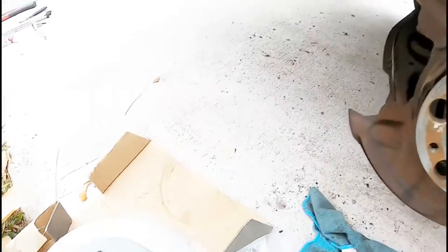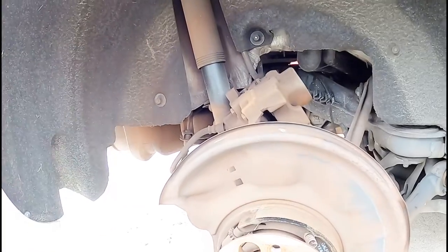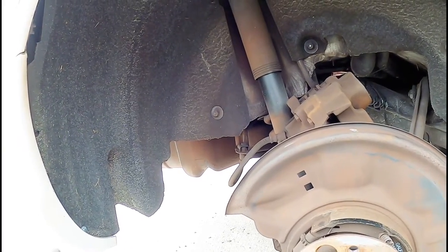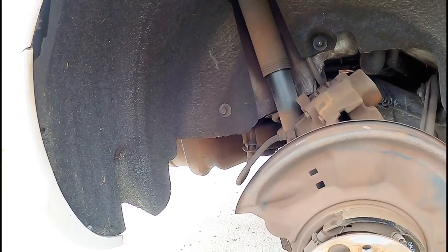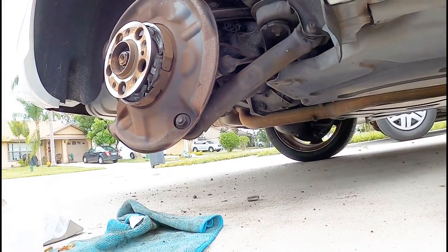And just gotta slap this thing on. Just gotta slap it on, bolt it on. Do the same step, rinse and repeat, like I did on the other side: remove that one pin, collapse the piston on both sides, slide the old ones out, slide the new ones in, put the anti-rattle shim back in, and we good, guys. We good. All right, so here we go.